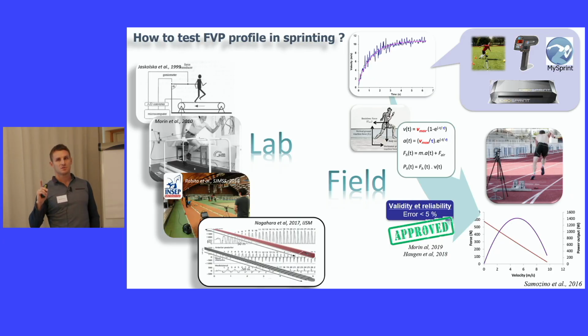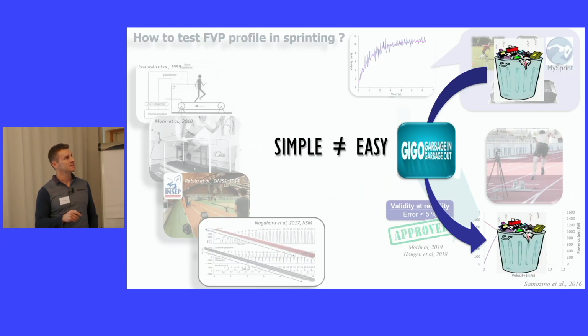We just have to be careful about the fact that if the data at the input are not of good quality, not a good protocol, not good data analysis, not good devices, the data in the output won't be of good quality. It's a simpler method than the lab method, but it's not so easy to have good data. You need to have some rigor if you want to have good data.